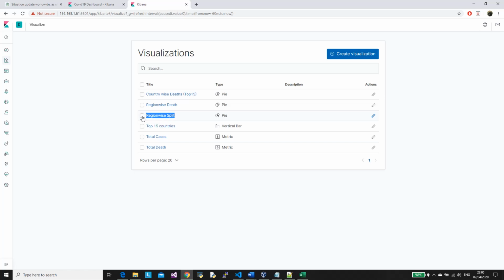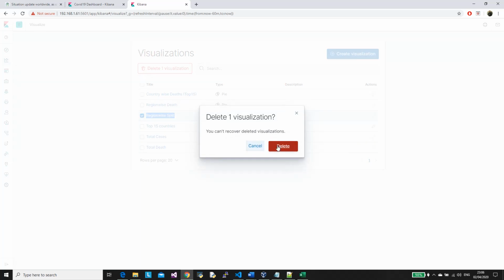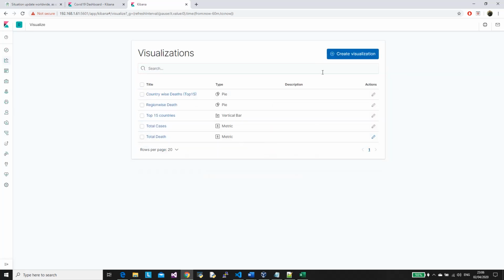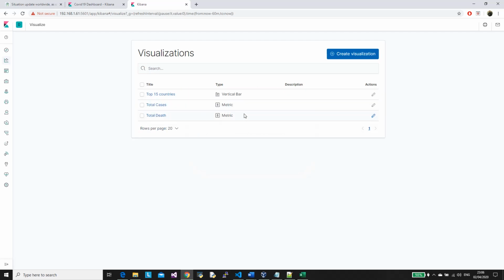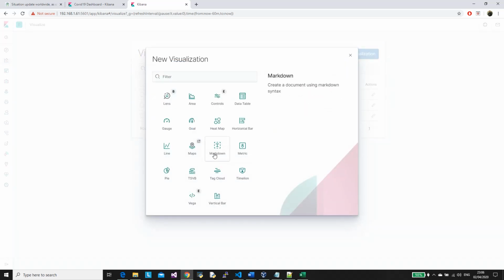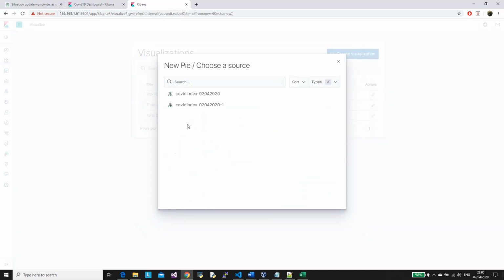I will just delete this visualization, region-wise data, country-wise data. I will just delete all of them, all the pie charts. I'll create fresh. So I'll go to the pie. I'll create this one here.